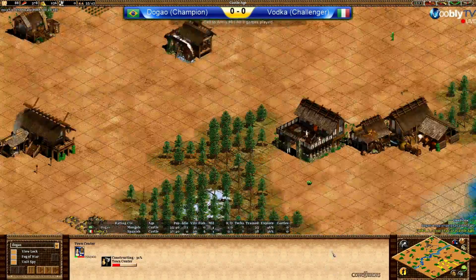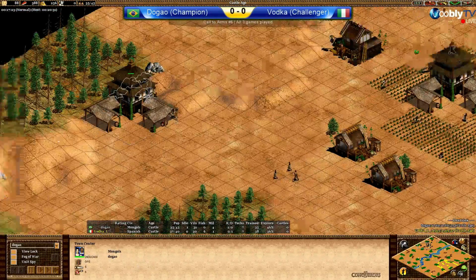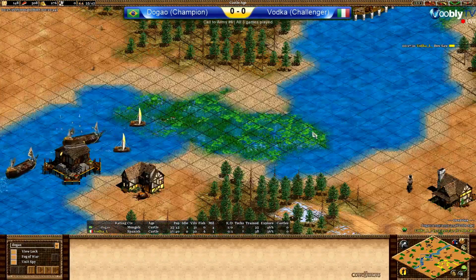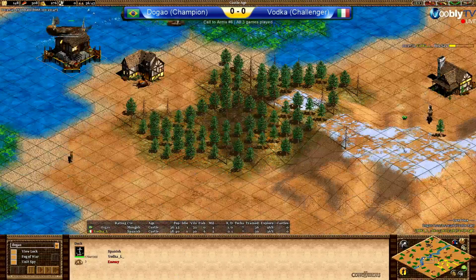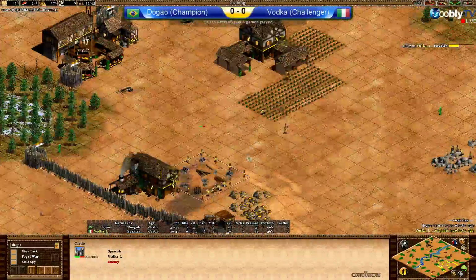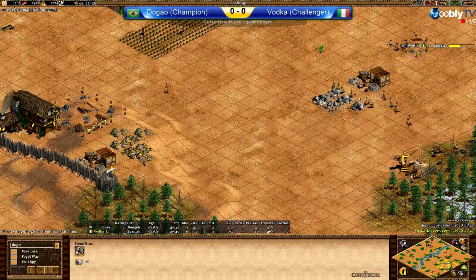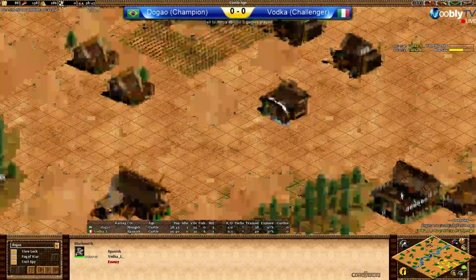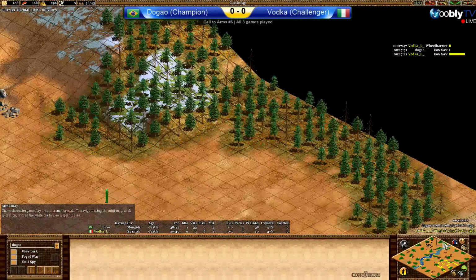Dogao with 1 town centre for now. In fact, no, 2 additional town centres and mining a lot of stone as well. Actually, no, he's retasking those villagers. I thought he was going for maybe a 4th town centre or a castle, considering he was going somewhat heavily onto stone there. But Vodka actually did manage to get enough stone in the bank for a castle, and I think that could be good because Dogao isn't walled at the moment, and it would take a lot of effort to wall this entire map.